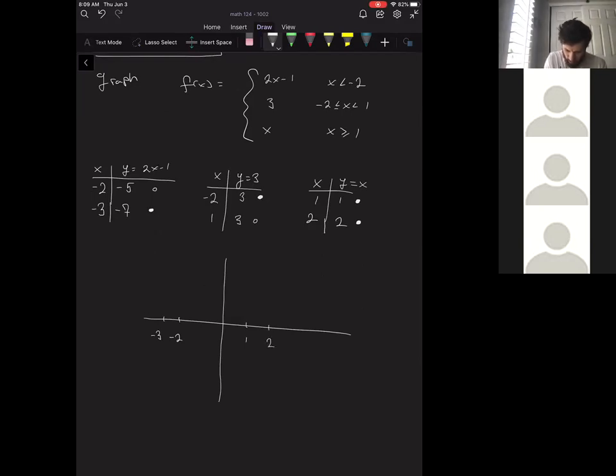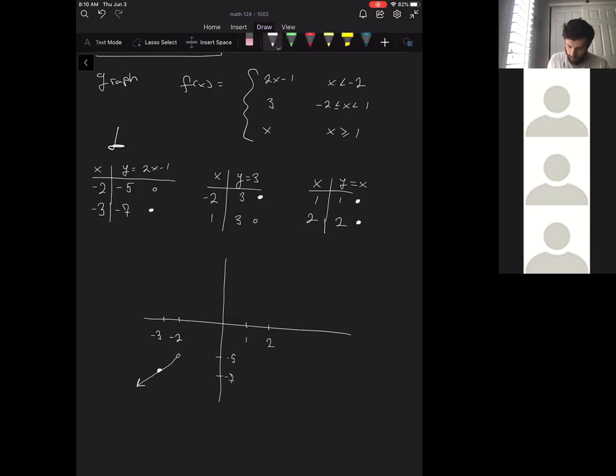Okay, so what do we have here? Looking at just the left table, when x was minus 2, we had minus 2, minus 5. So here's minus 5, and that was an open circle, minus 2, minus 5. And the other one from there was minus 3, minus 7. Minus 3, minus 7, and that was a closed dot. And we're going to start here and go in this direction. We always connect the dots from the same XY table.